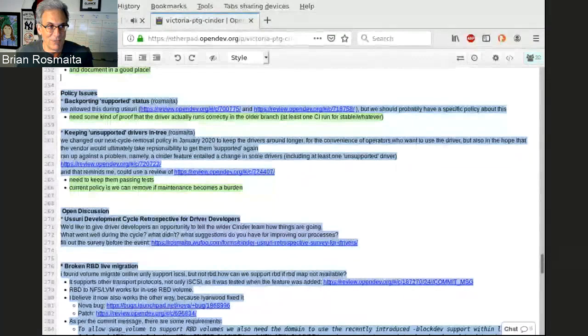And not just wait. I do understand that you can't get anything merged until the Cinder core team has looked at it. But it's helpful if people are reviewing stuff all the way along.